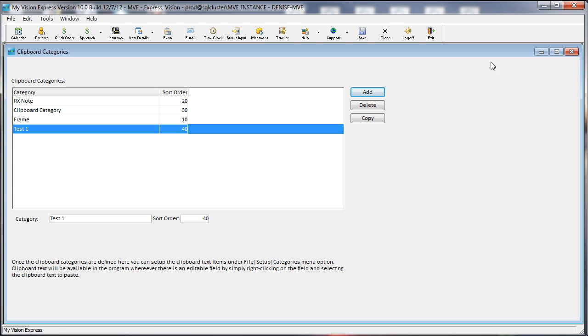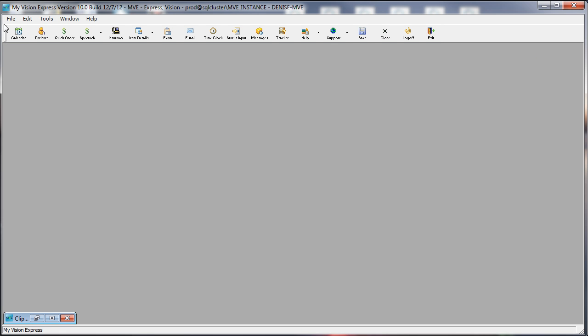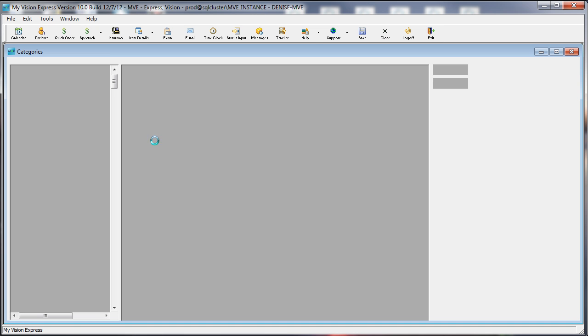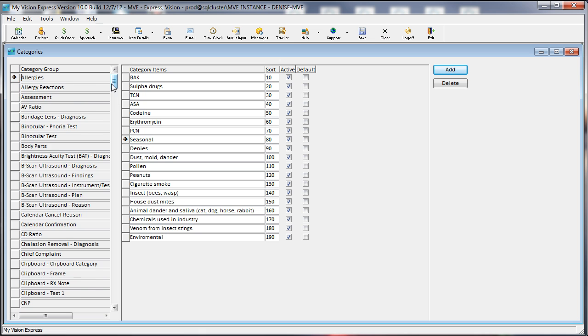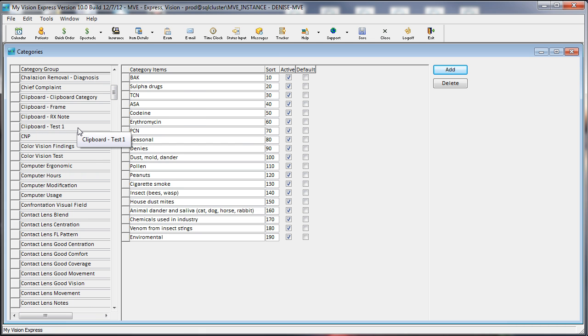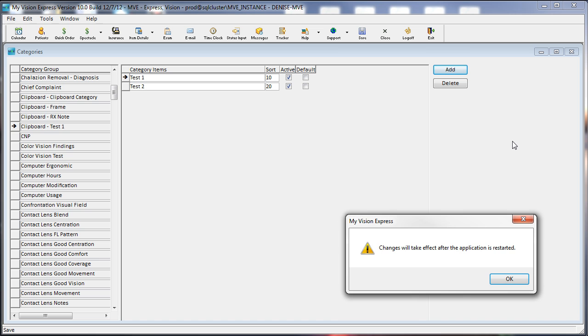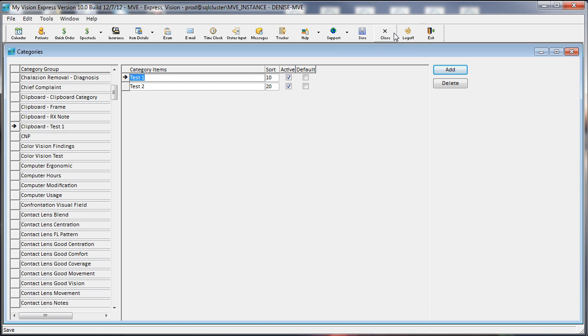I'm then going to go to File, Setup, and Categories. When I go in here, I'm going to find the category that I just added for my clipboard, and I have here Clipboard Test 1. So I added 2 category items already. Once I'm done adding my category items, I'm going to save, and it's going to ask me to restart the application. So I'm going to press OK, I'm going to log off, and then log back in.